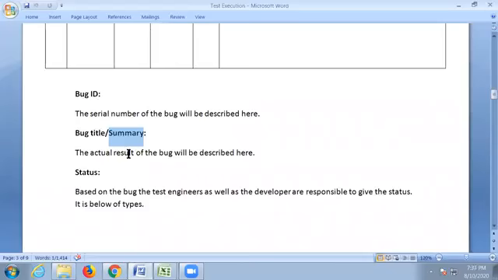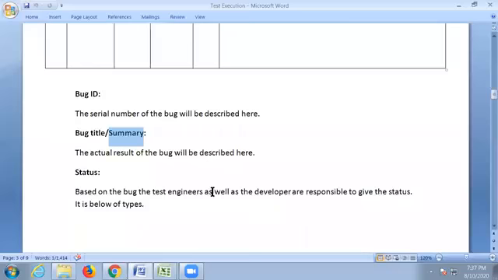See, the bug title or summary is the title of the bug, your heading. Like headings in a newspaper, by looking at the heading we can understand 50% of it. Am I right? And if you want to know more, we go and study the description. That's what title means. It should be a catchy word for the developer. By looking at your title, the developer should get a 50% idea of your defect. We have to give such a catchy title.